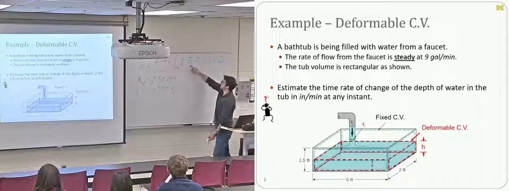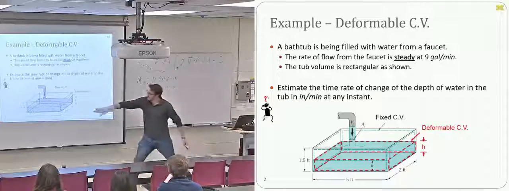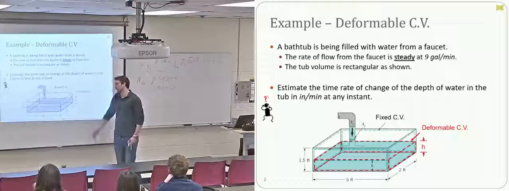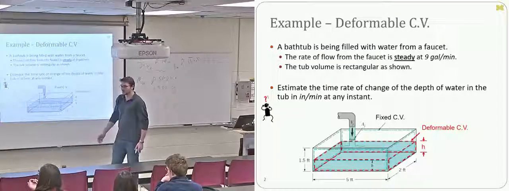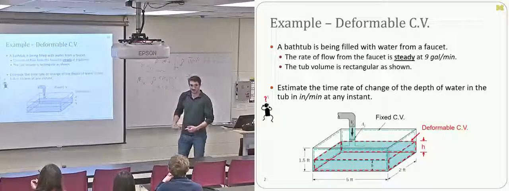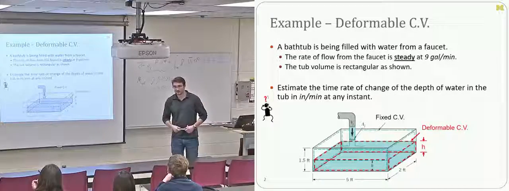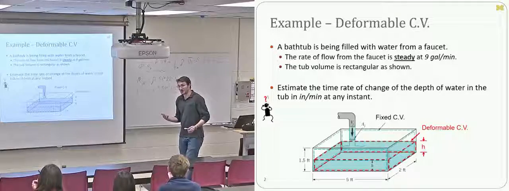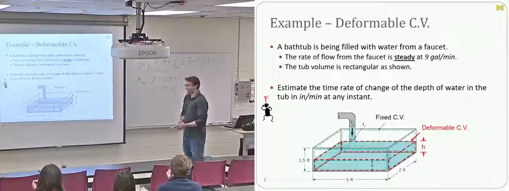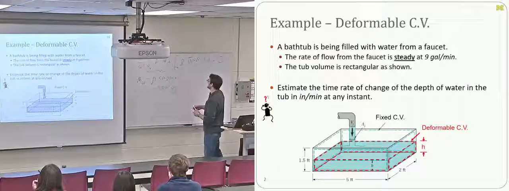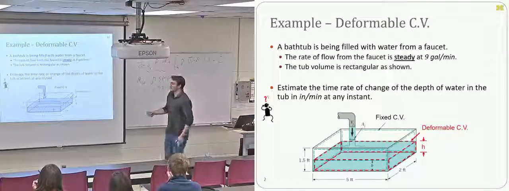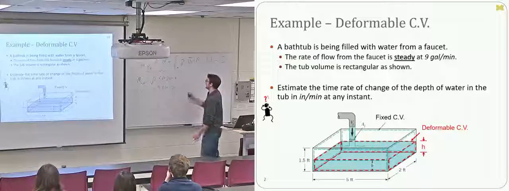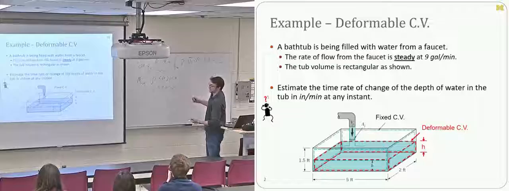But what we need to do is account for the relative velocity between the jet and the rising top of this control volume. So what's the velocity of this control volume's upper surface going to be? It's what we're looking for in the problem. So how do we represent it? dH dt. Good, yes, dH dt. And the velocity of the jet across the control surface is Vj.